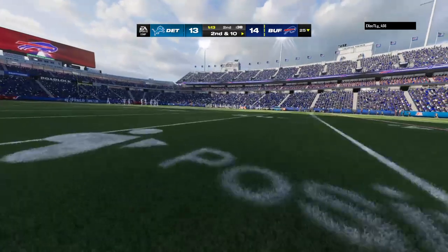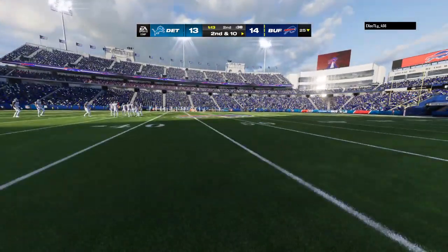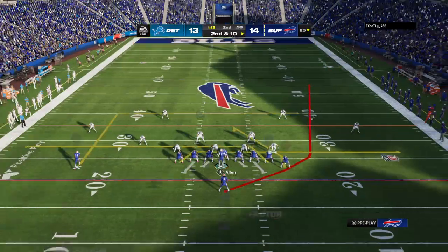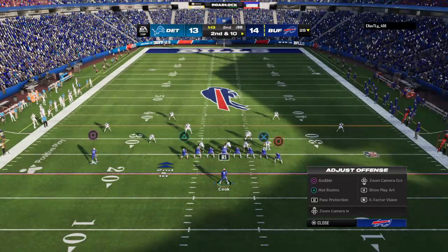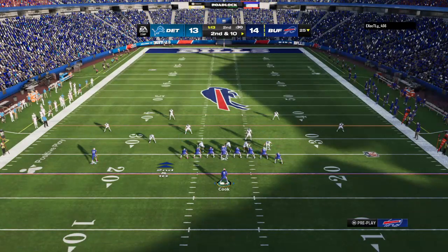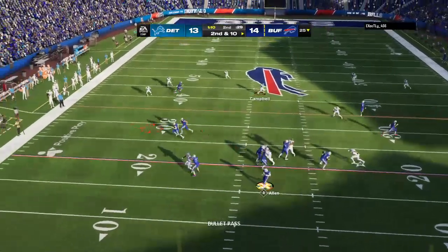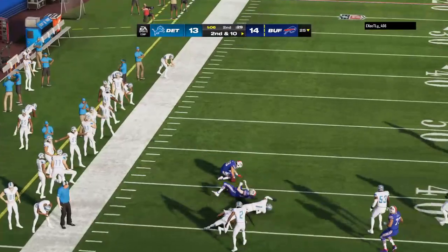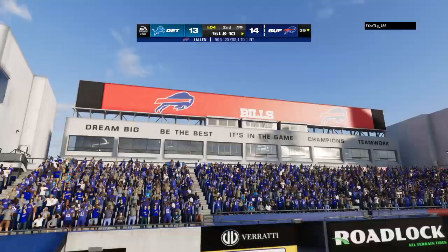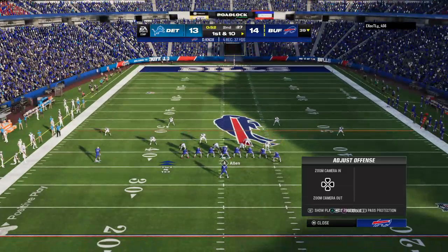The fallback is to get three. But in your mind, you put six on the board right before the half. That's a heck of a dagger and great momentum to carry into the locker room. Allen will try again on second down. Little pitch and catch to the tight end, Knox. And he gets this one just shy of the 40, down at the 39. So from the 39 now, they'll come up on a first and 10.